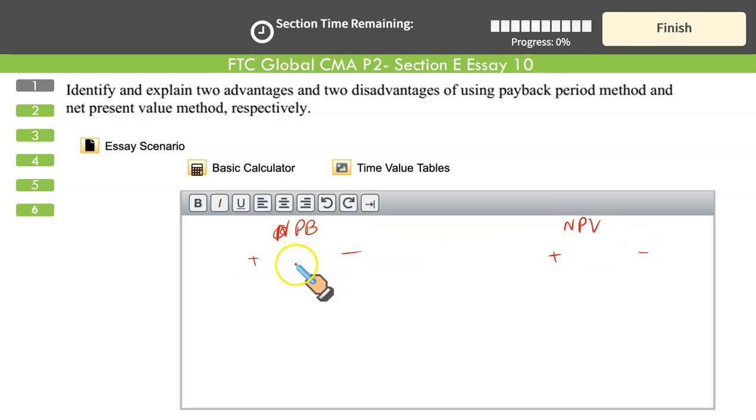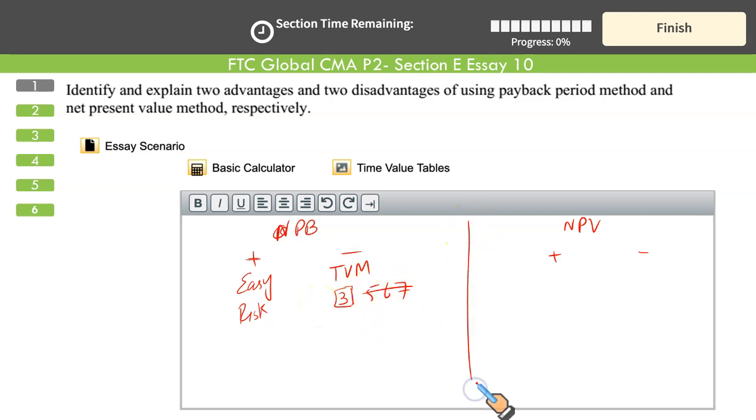Payback method: it's easy. To some extent it measures the risk in the project, because a project that takes longer to pay you off is riskier. A project that pays you off quickly has less risk. So it also helps you assess risk in the project, right? What are the drawbacks? It ignores time value of money. It ignores all the cash flows coming after 3 years, because payback focuses only on the 3 year period. That is the time given by the management. That's the drawback. Maybe there could be sizable inflows in year 5, 6 and 7. Unfortunately, they're all ignored under the payback method.